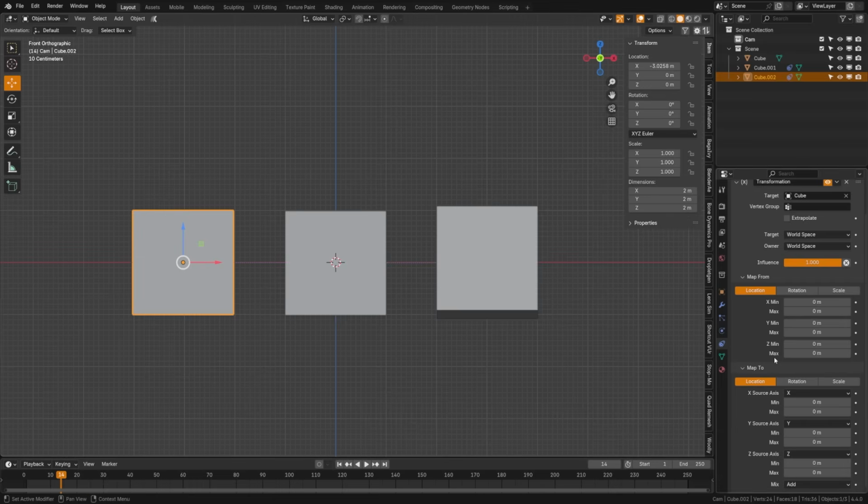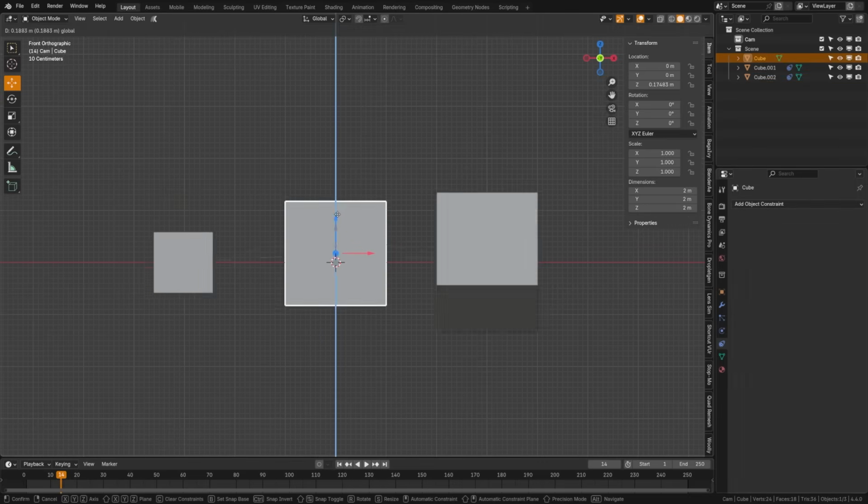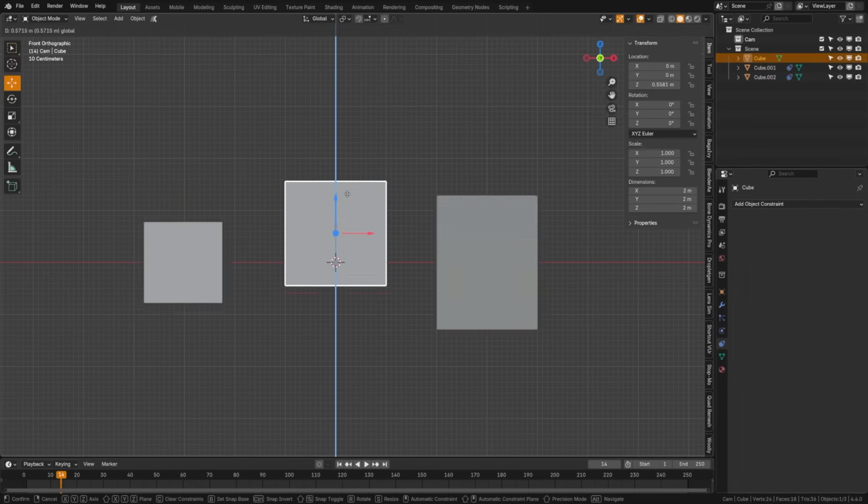Let's look at what that looks like. So here on this cube, I'm going to again follow the location of this cube, and we'll set this up to 1 meter. This time I'm going to affect the scale. So I can actually have all of these be affected by that Z. So I can grab the Z here and change the Z on all of these. And then I can set my minimum to 0.5, 0.5, 0.5. And you can see that now the Z axis is affecting the scale of all of those.